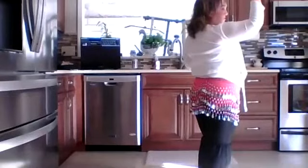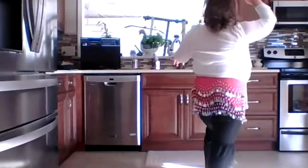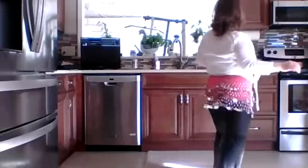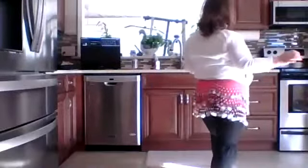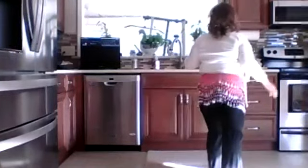Yes. And then the drop and kick pattern that we've been working on. Drop, kick, drop, roll up. Hop, hop, hop. Circle. Shimmy forward. Shimmy back, shimmy forward, that right foot's behind you.